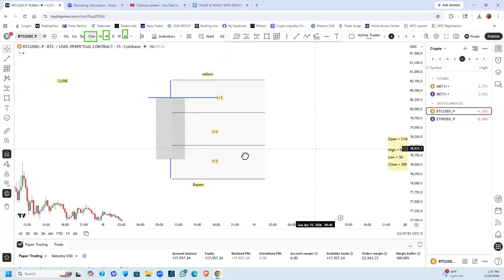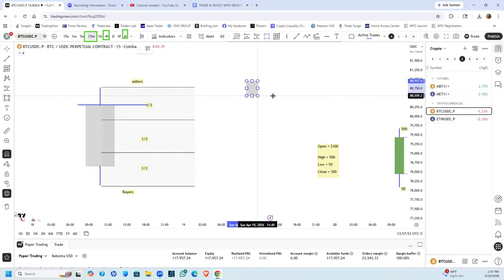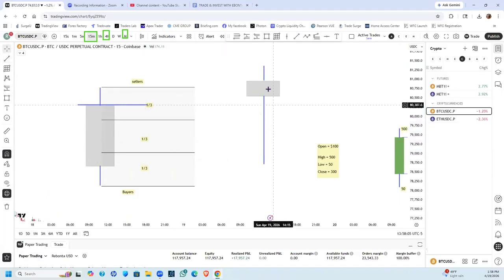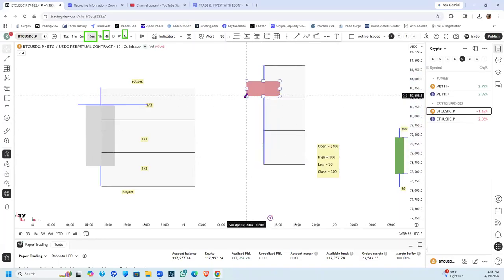Therefore, you can have a red candle, but buyers won. If it is as such, you have a red candle, I would color that red. You have a long wick, and then this is the red color. Although it's red, which you could easily associate with selling, it is not. Take a look. It's a red candle. It closes on the lower part of the body, but it's in the upper third. So take a look. Buyers pushed and occupied all of this piece of land. It's red, but buyers won.